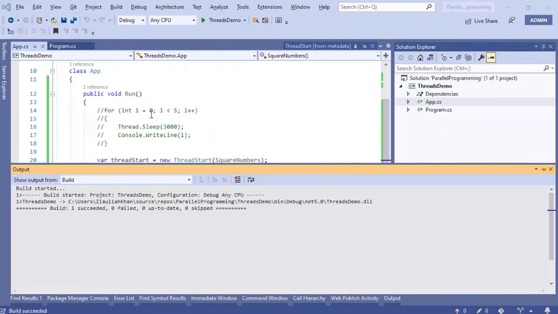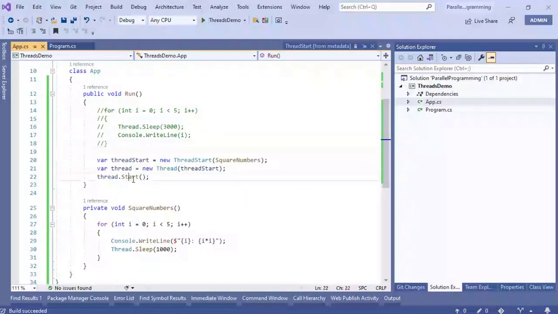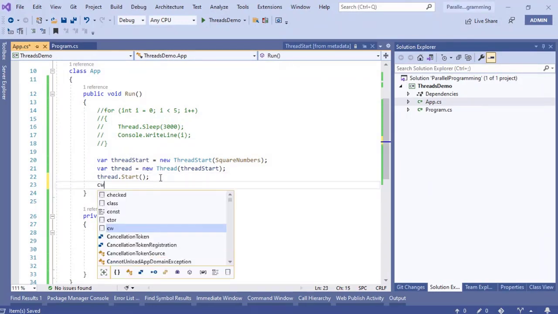Now, just to witness that this was a different thread, we are going to print something after this line here.